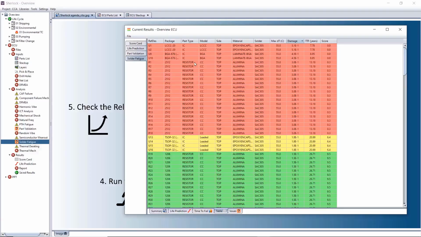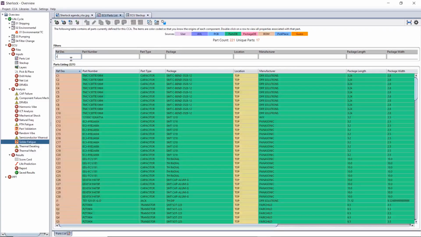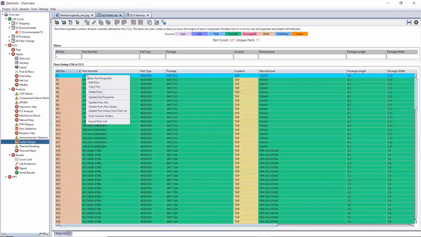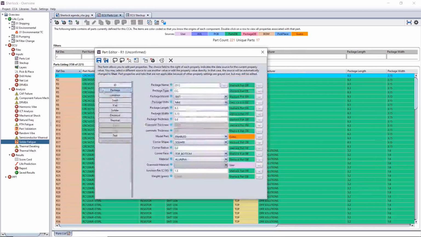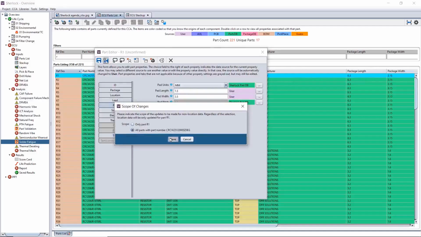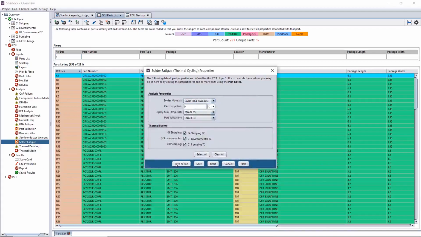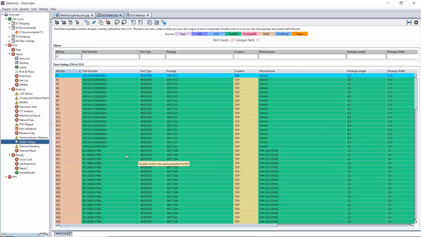Regarding our failing resistors, increasing the pad size could be a good solution. I simply added the parts properties and changed the pad dimensions for these parts. Now I just rerun the solder fatigue analysis with the same settings as before and wait a few seconds.